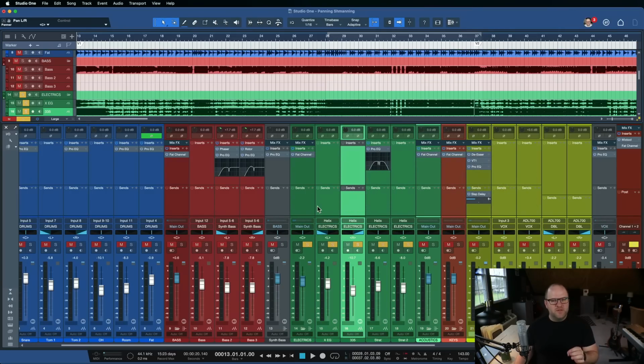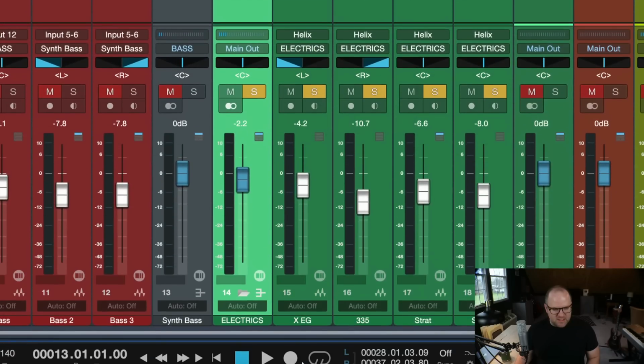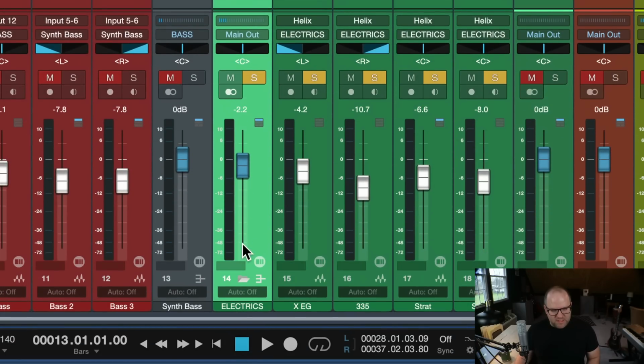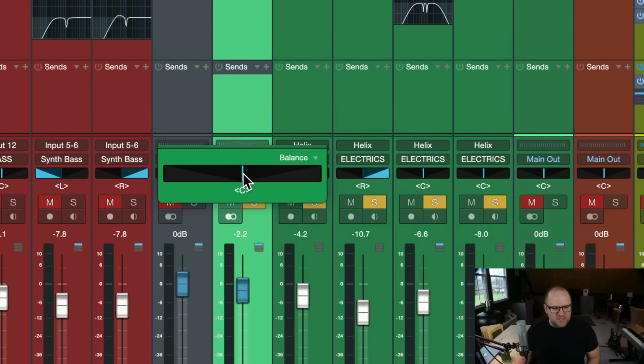So if you're not familiar with, I can't keep track, I think it was with version 6.0, we introduced these new panning options. So if you are in a mix, let's say this stereo electric guitar bus. So it's specifically for stereo channels. If I double click on this, it now expands out so I can see it a little more clearly and adjust it. But there's a drop down here for 3 different modes, and that's what Arthur is talking about.